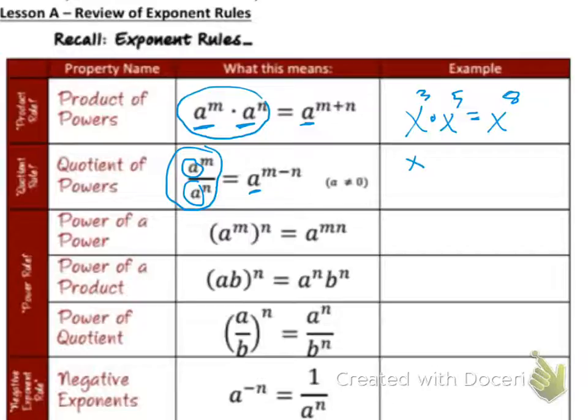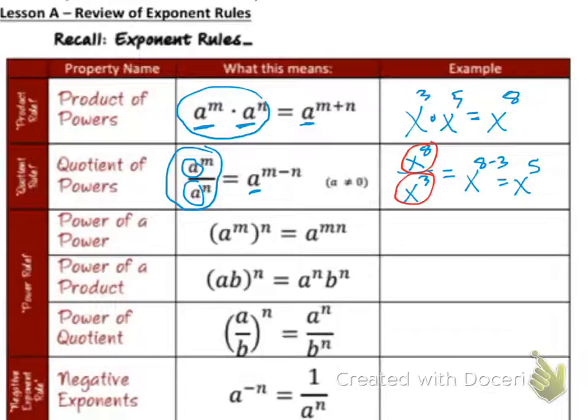This subtraction rule, I tend to think of it a little bit differently later, so I'm going to introduce that to you. But if I do x to the eighth over x to the third, to parallel the one we just did, I would write that as x to the 8 minus 3, and that makes x to the fifth. Now, later on, I'm going to do what I call exponent battle, because I like to think of this as when you have the same bases, I like to look at their exponents and say, who would win between x to the eighth and x to the third? Well, obviously x to the eighth would, and by how much? Well, it wins by 5.